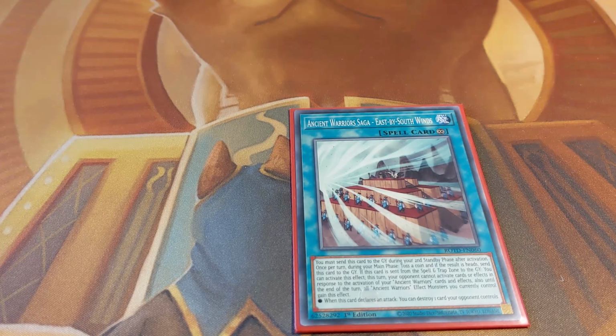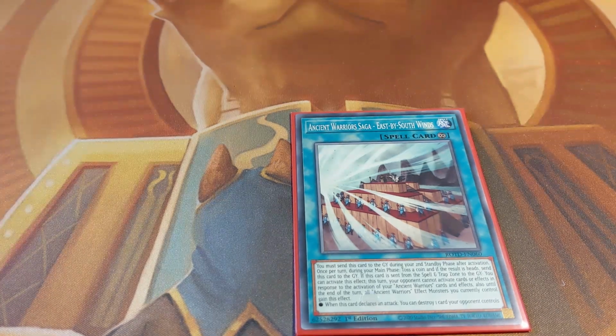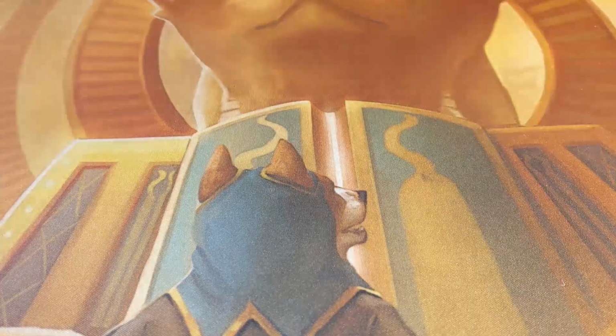And they all gain the effect: when this card declares an attack, destroy 1 card your opponent controls. Again, we're not relying on the coin toss with this. We are activating it when we can send it ourselves to essentially make all our Ancient Warriors ridiculously strong. It destroys cards, not monsters, not face up, and it doesn't target, so that's really, really useful for this deck.